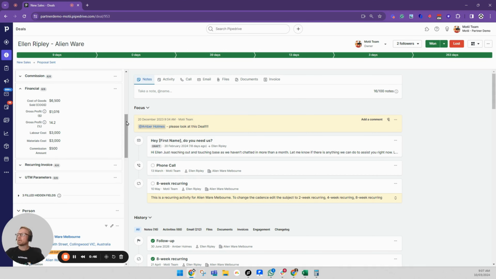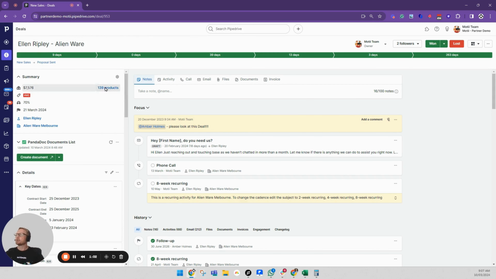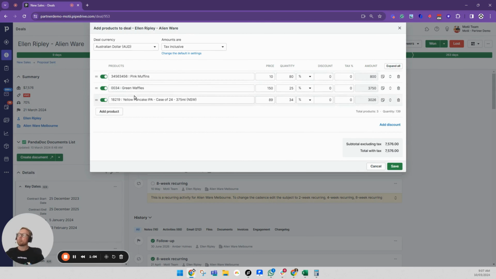Now, the important thing is that what you're looking at here is a very simplistic way to do this, which is to manually input your labor, materials, commission, and other costs. The more complex way is to use Pipedrive products. You can see in our product section we have some products against this particular deal.